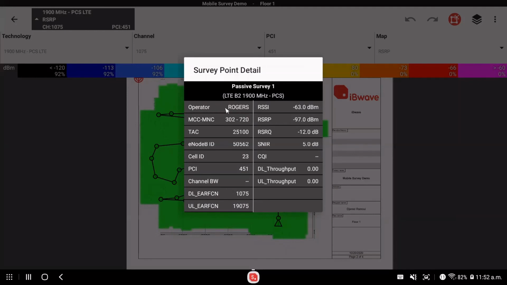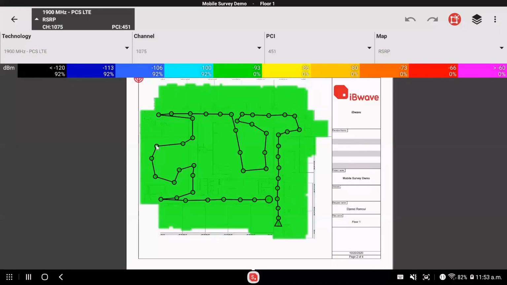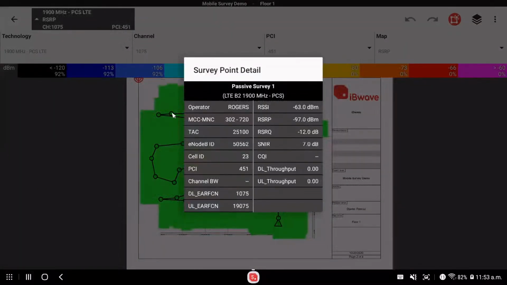And then it's capturing the operator, the ID of the operator, MCC, the tracking area code, eNodeB ID, cell ID, PCI. The channel bandwidth is not recorded, but it is usually known. When you know the channel number, you know the channel bandwidth. It's also possible to calculate it using the RSSI and RSRP. So it's just a formula. The CQI, not all phones report CQI. Some will, some will not. The one I'm using in this demo does not report the CQI. So basically every single point I click, I will see the values collected. And you see the different values here.